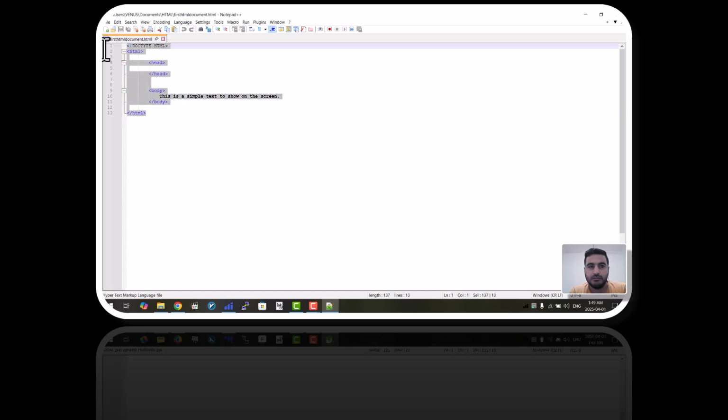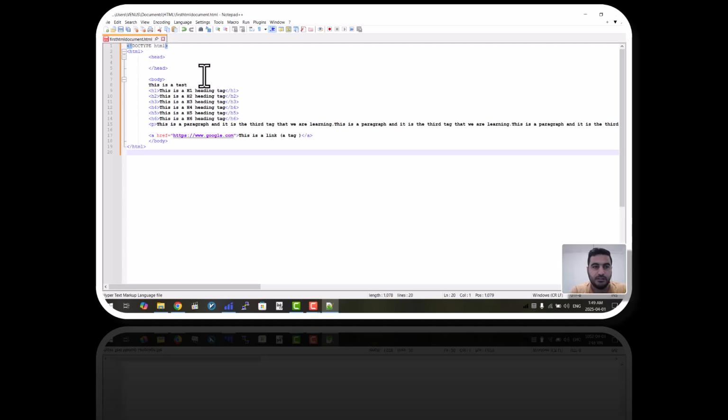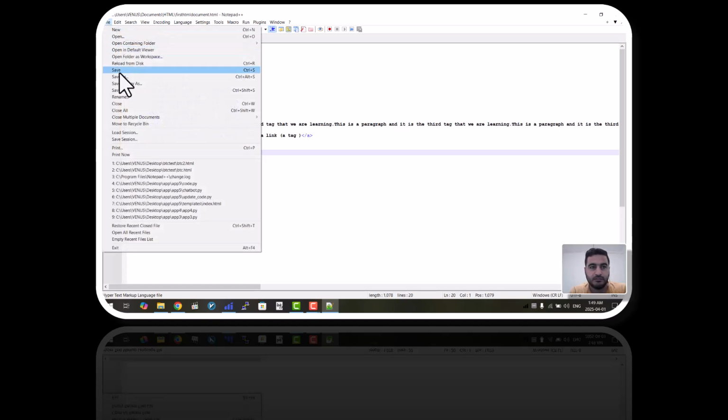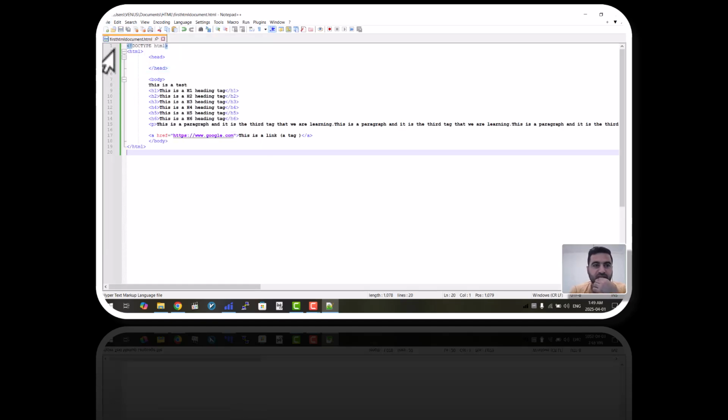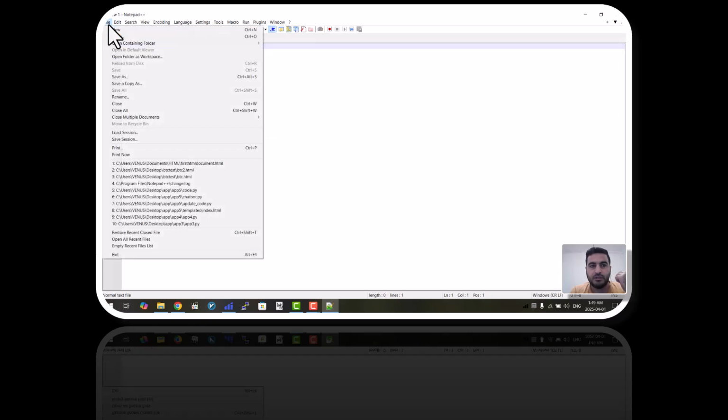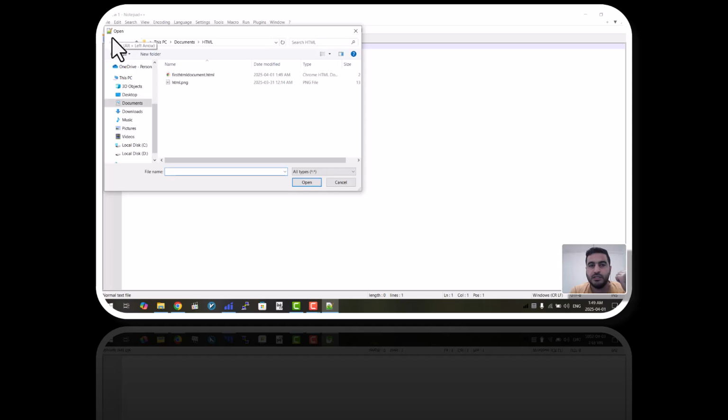I delete everything in this page and paste it here and save it. This is the first HTML document that you have written in the previous lesson. You can close it and open the previous file you have created in the last session.